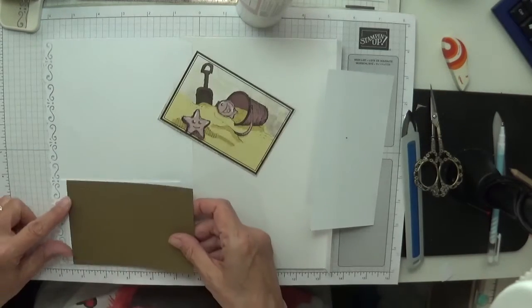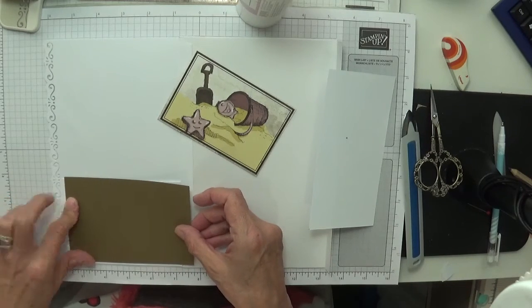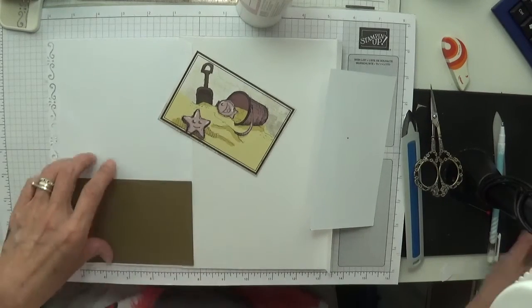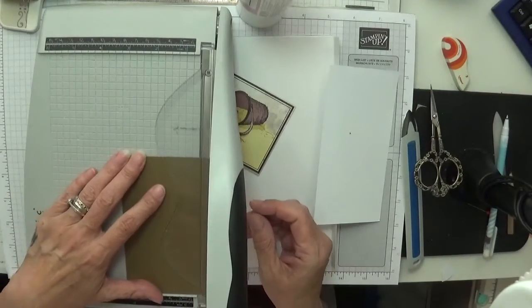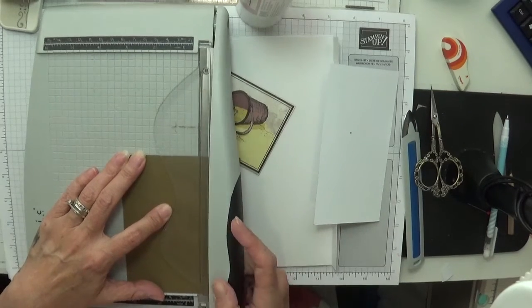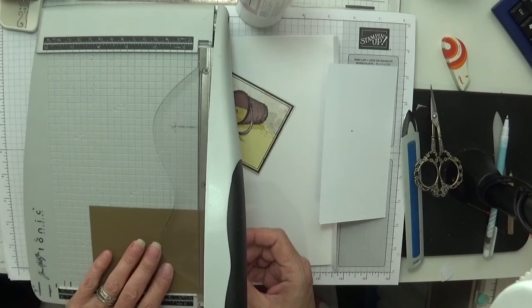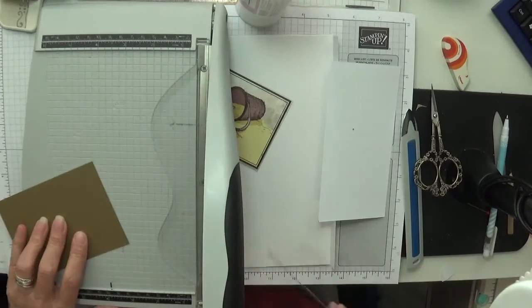So let's have a look. We want a white border and we want that nice dark brown border as well. How superb, finding a perfect piece. Excellente. There's the other bit I cut off. There. Perfect.